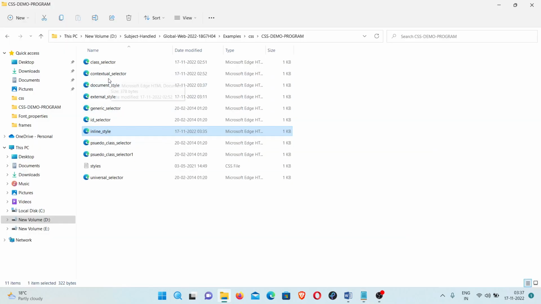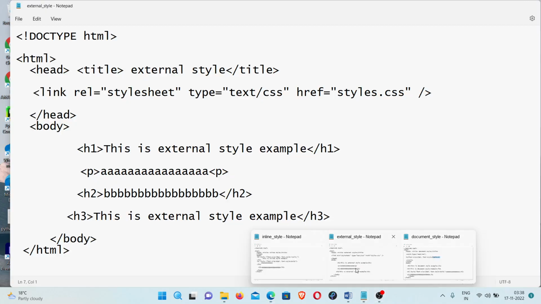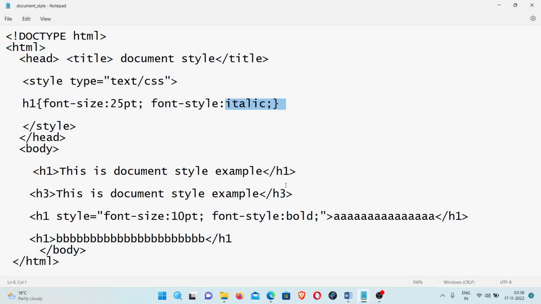What is that? Internal, document level. See here, this is document style example. Then the second one, see H1. For our understanding, the difference between H1 and H3 tag, it has different formatting. So I have given H1, here H3.